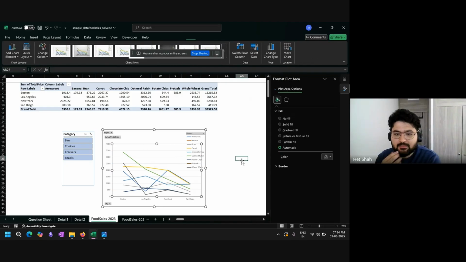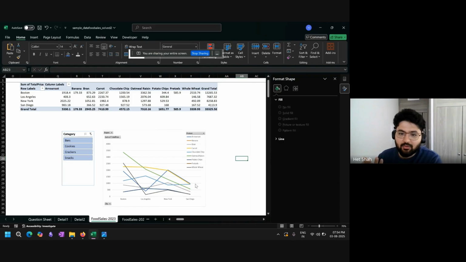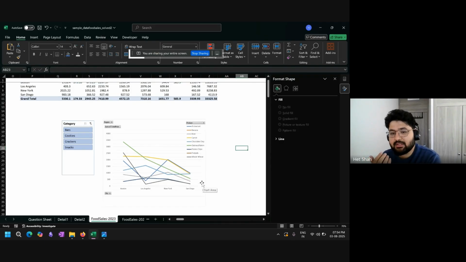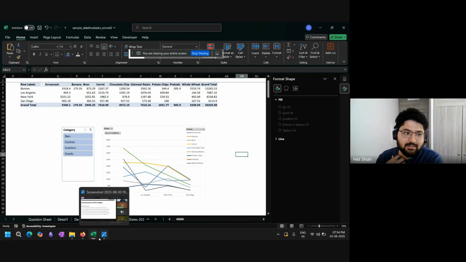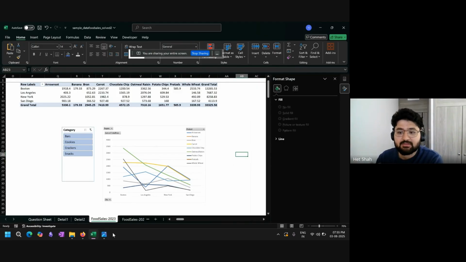There is no right or wrong when it comes to data visualization, but there are certain best practices, and we will discuss that in our next session. Our next session is going to be on data visualization, because we're also going to be getting into Power BI.